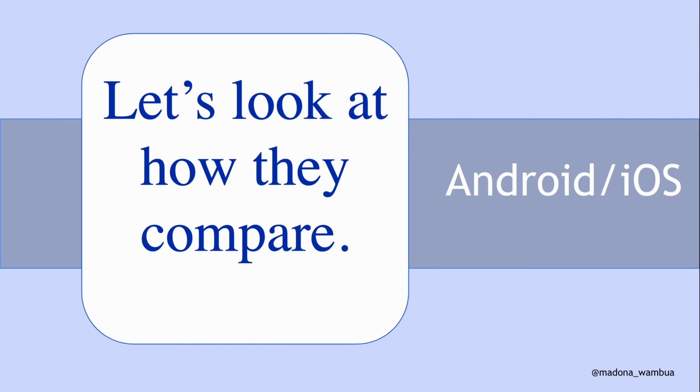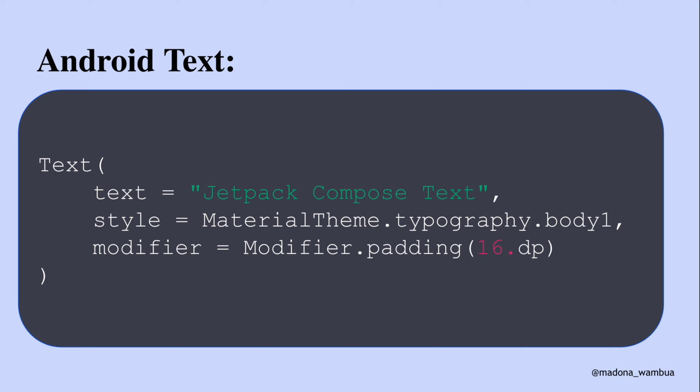Now, let's get into the juicy part, which is the code. Let's look at how the code looks for Android and iOS. This was pretty interesting, because I noticed that the code looks very similar for Jetpack Compose and Swift. This is to mean that you can build pretty easily.